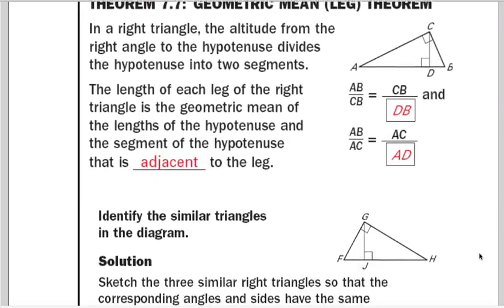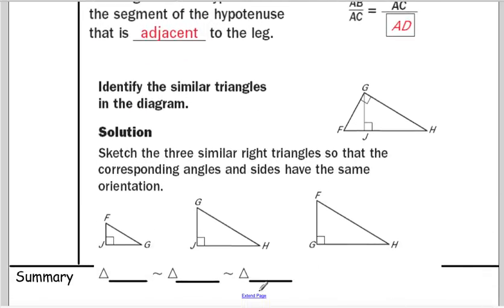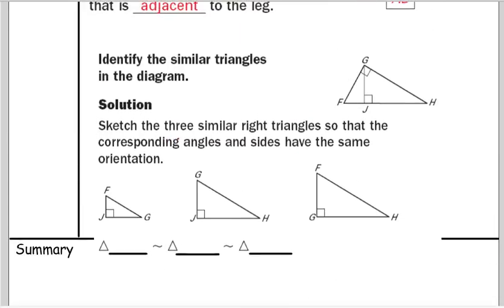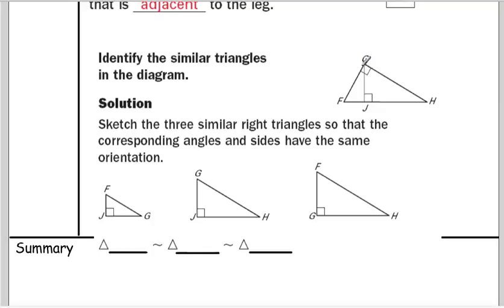I'm going to drop to the bottom and then come back to the rules. At the bottom we're using that particular rule. We've got this large right triangle. We've dropped in the altitude from the right angle to the hypotenuse here, and they even sketched them for us. When you sketch them, it's great if you can make them face the same direction so that the naming will be easier for you. So you can see that the small triangle, they've sort of turned it so that the right angle J is in this corner. The medium triangle, they didn't have to turn at all. And then the large triangle, they sort of had to flip the right angle towards the bottom. So now they're all oriented the same direction and you can name them accordingly.